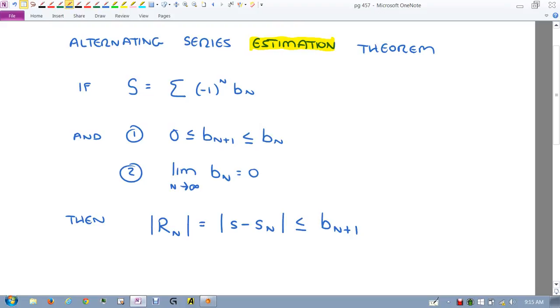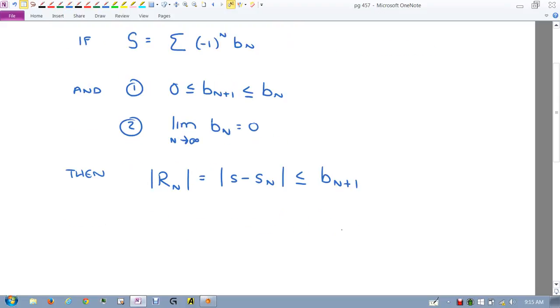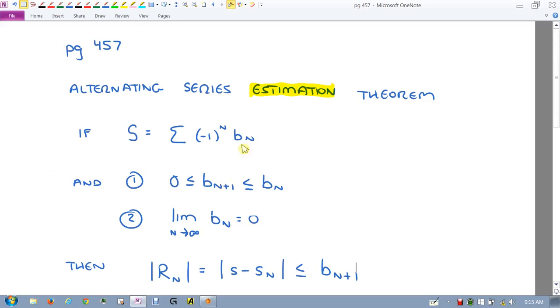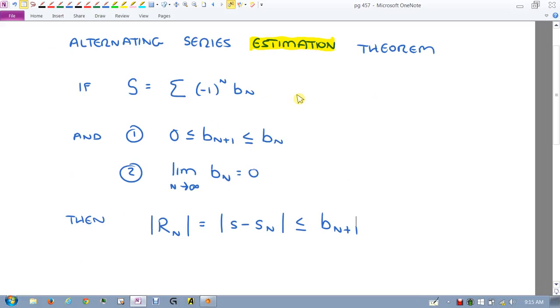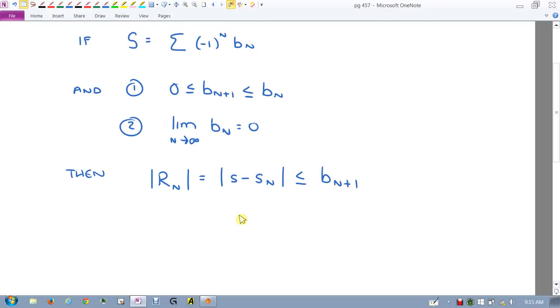All right, let's try and figure out what this is saying. It's a theorem, which means this has been proven to be true. We're not going to go through the proof. Capital S is what we want. That's what we're trying to figure out. Capital S. What is S sub n?